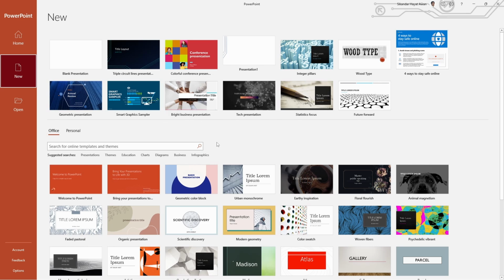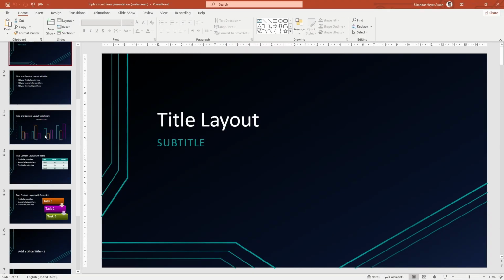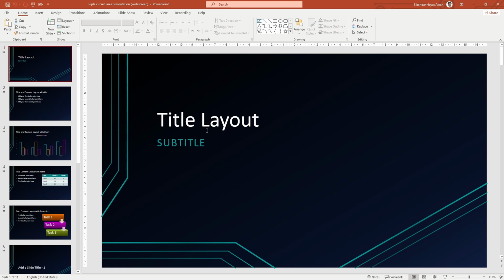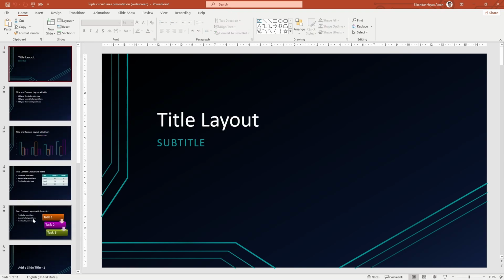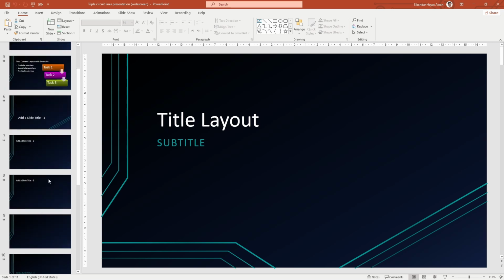So first, let me show you the challenges in the available templates. What kind of challenges you might face, what kind of changes you can do, or if you are not able to do them, this is how you can do it. So I just have this template. Let me open it. It's just available by default in PowerPoint. So the very first thing is, let's say, for example, these titles are on all the slides. If I need to change the font, I will have to change them one by one manually. So just imagine if you have around 30 plus slides, it might take time, right?